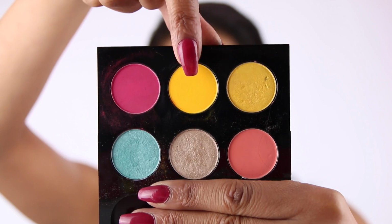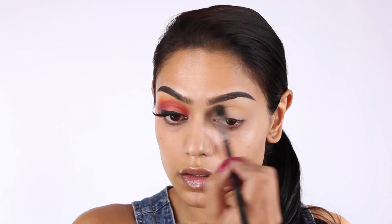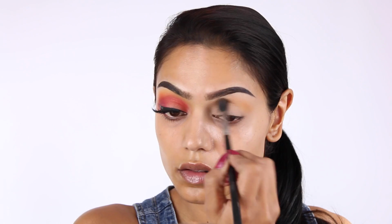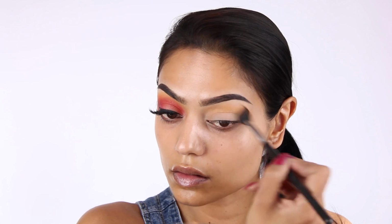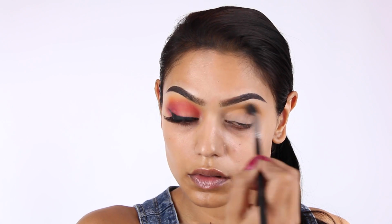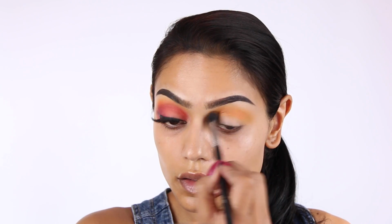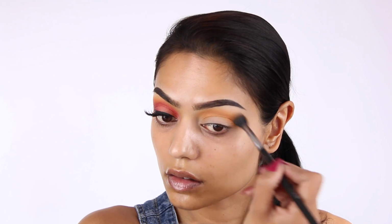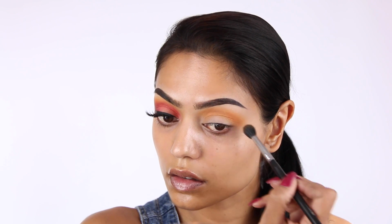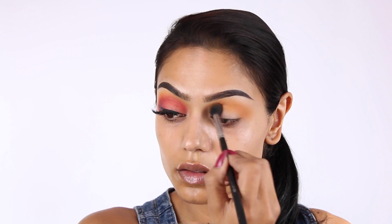And then we are jumping into this very bright yellow eyeshadow and a big blending brush. This was actually very scary to me because I never use a yellow eyeshadow, and especially not as a transition color, but I wanted to do something different. That's why I'm using this yellow shade. And then I am going in with this kind of peachy orangey tone by Morphe, and I'm taking that same brush and I'm applying it on actually the same area, just to make sure that the yellow shade and this orangey shade are nicely blended together.